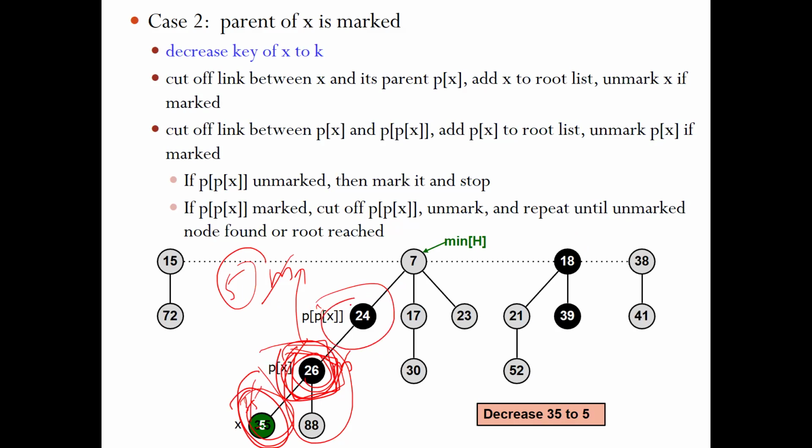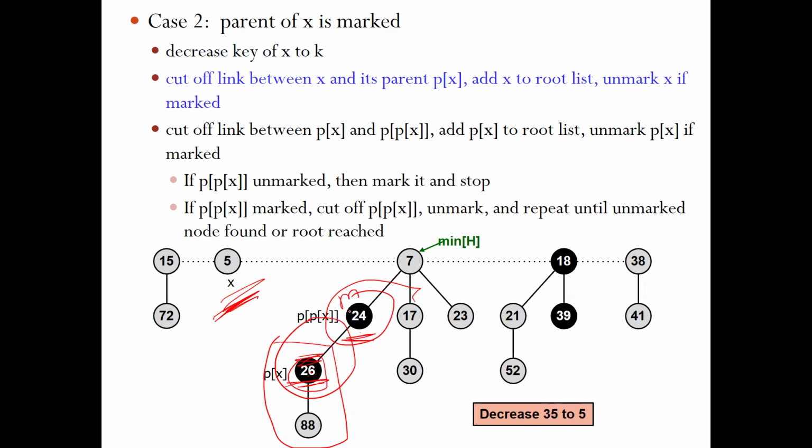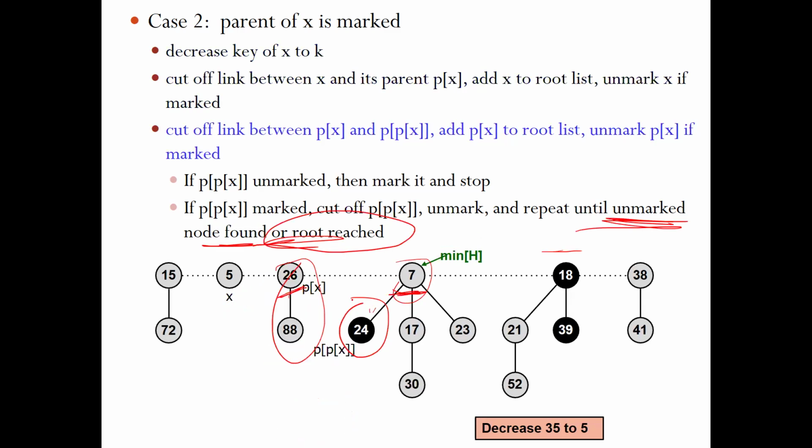Removing this performed a cut here. This is known as a cascading cut. In a decrease key operation, the process of cascading cut occurs. What is a cascading cut? Removal of one creates a cut in the parent, and removal of that parent may again create a cut in its parent if the parents were also moved. So this process is known as a cascading cut.